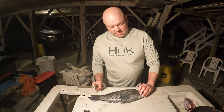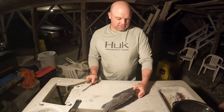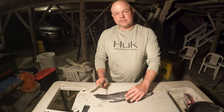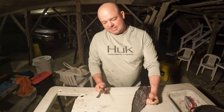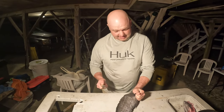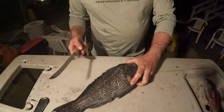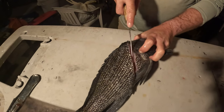I think this is one of the prettiest fish in the ocean. When sunlight hits them, they're iridescent — just super pretty. The name doesn't do it justice just calling them black sea bass; these things have a multitude of colors. This is the third one of these I've cleaned. I want to get every shred of meat off because I don't get to eat this fish very often. Hopefully that's getting ready to change. I've learned a little bit about how to catch these things. I'm going to clean it like pretty much every fish in the ocean — start with a cut right down here and run that down.